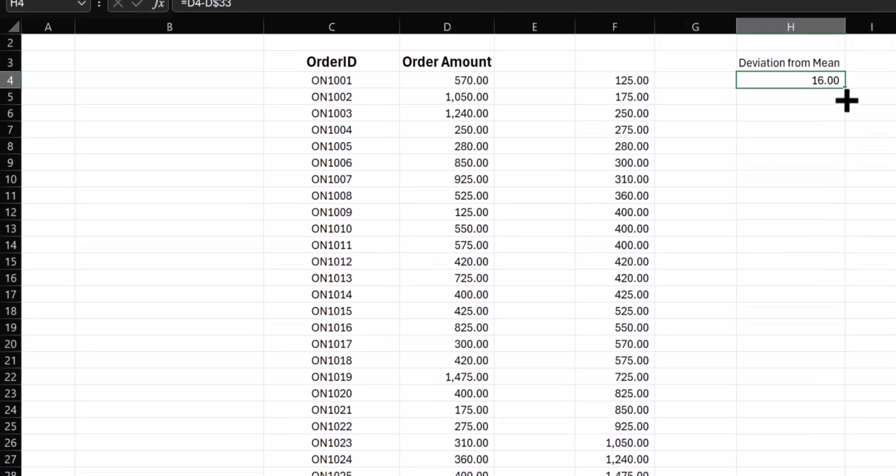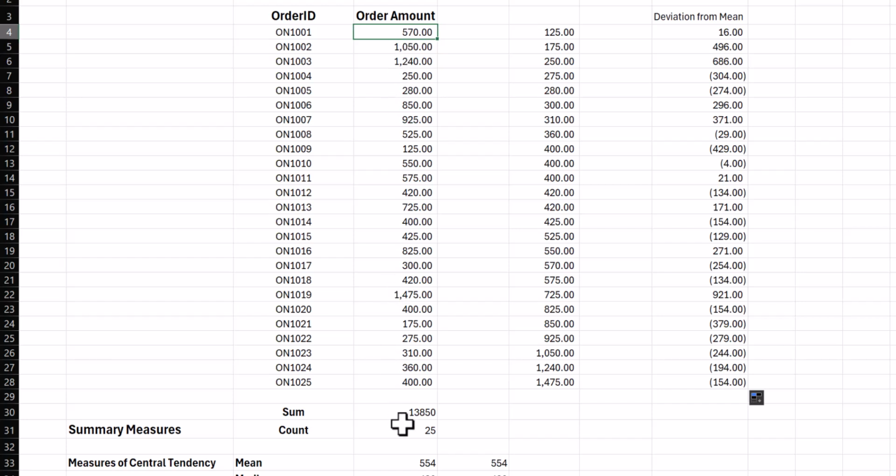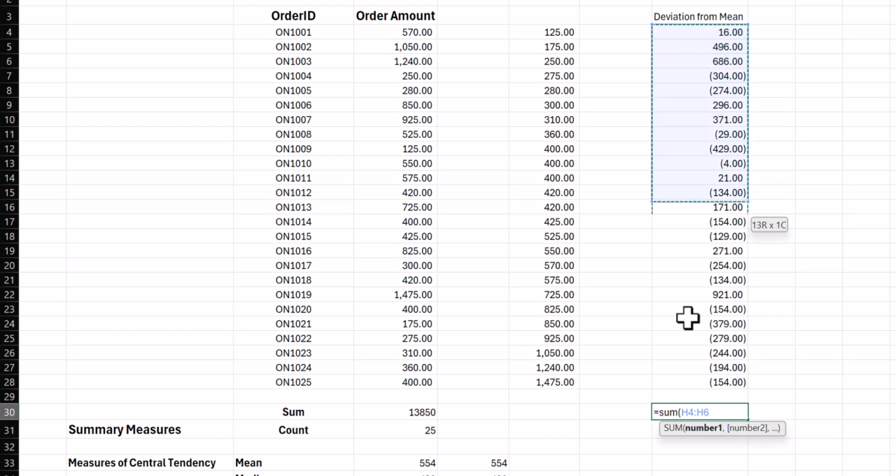So I'm going to copy this. Some deviations are positive. All the values that are greater than 554 have positive deviations, and for all the values that are below the mean, the deviations are negative. In theory, the sum of these deviations will be 0.